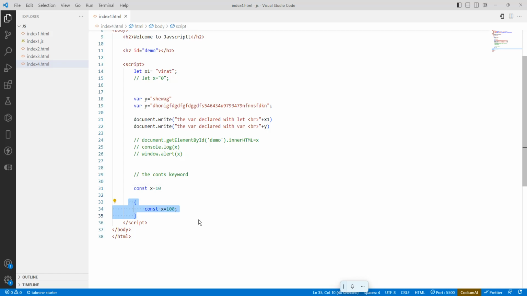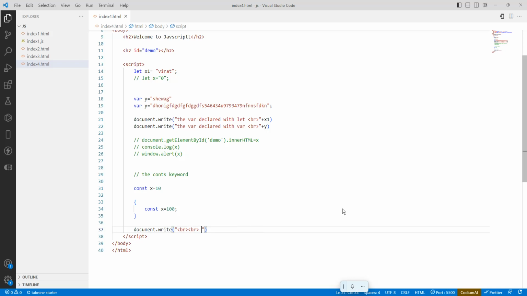So then which one is going to be printed, this x or this x? Okay. So what I will do: document.write, and I will add a break. Break means it will break the line.